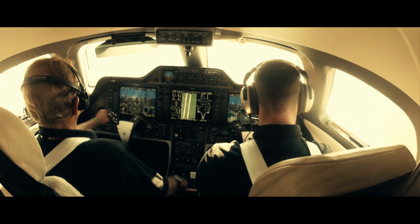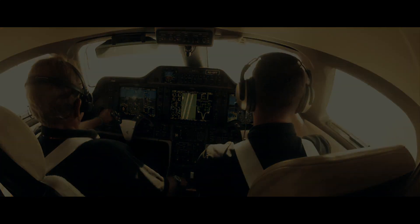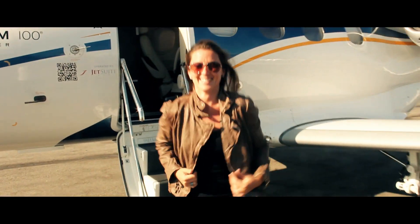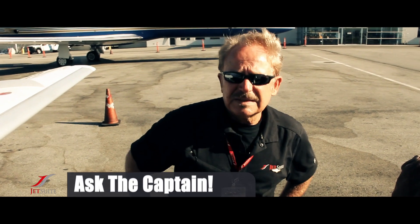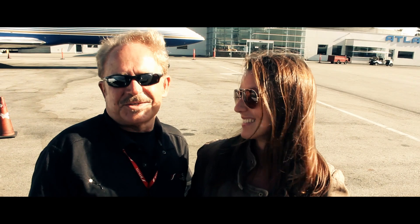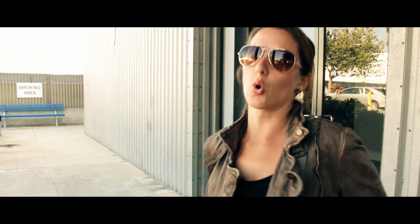30 knots, clear. First Drive 649, turn left to Zulu, hold short Runway 24 Left. So tell us the difference between the life of a corporate pilot and the life of an airline pilot. Well, the life of a corporate pilot is great because we work on tips — airlines would never have passengers like that. What would you say to anybody who wants to get into the industry? Just go with your dream. If you really want to do it, it's a tough business to get in, but once you do, it's fun. When you move to LA, are you going to take up flight lessons? Totally — I totally want to get a private pilot license. We're going to hold you to that.